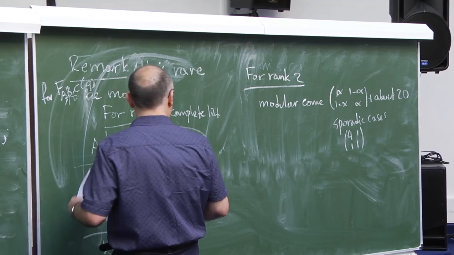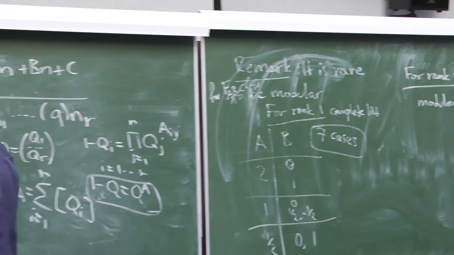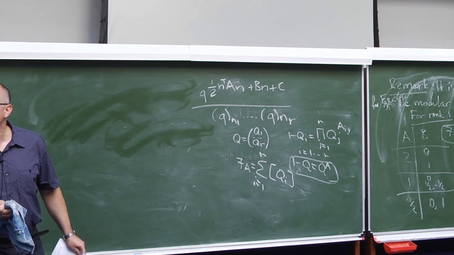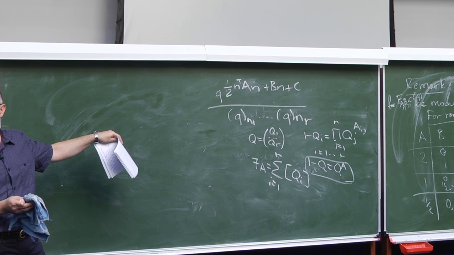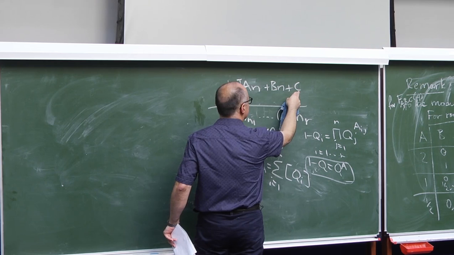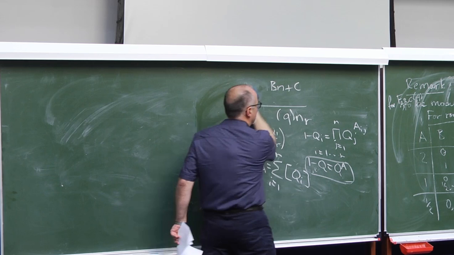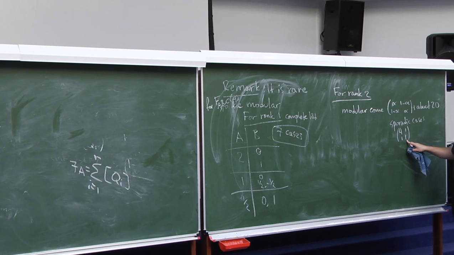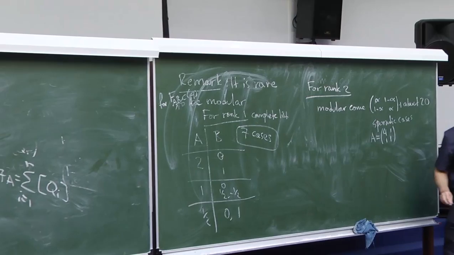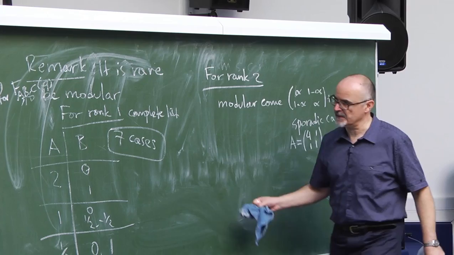Okay, next remark. Yeah, they're the A, B, C of the modular Nahm sum. A Nahm sum is determined not only by the A, but also by a B and a C. These A, B, C. So, 4, N squared plus 1, N plus 1, plus 3. Here. Oh, this is A. For this value of A, there is a B and a C for which it is modular.